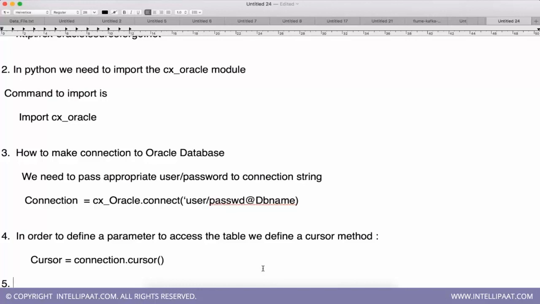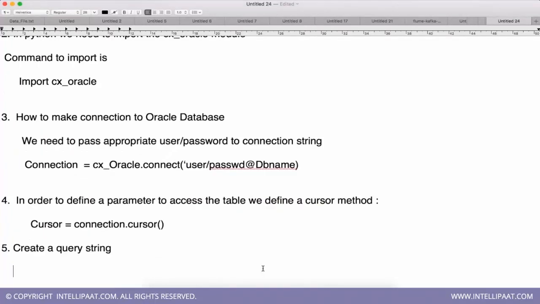So we'll create a query string: query string is equal to select. How do we do that? Select star from parcels.